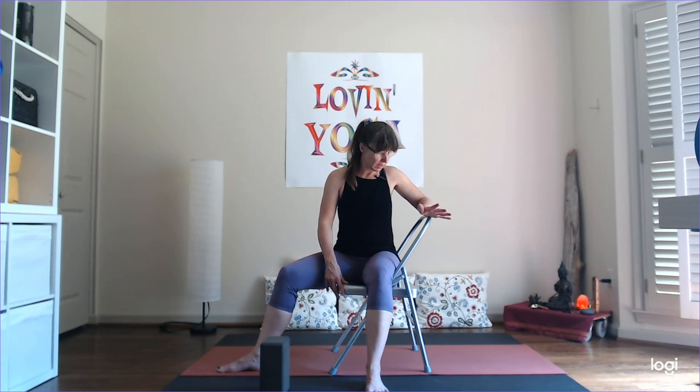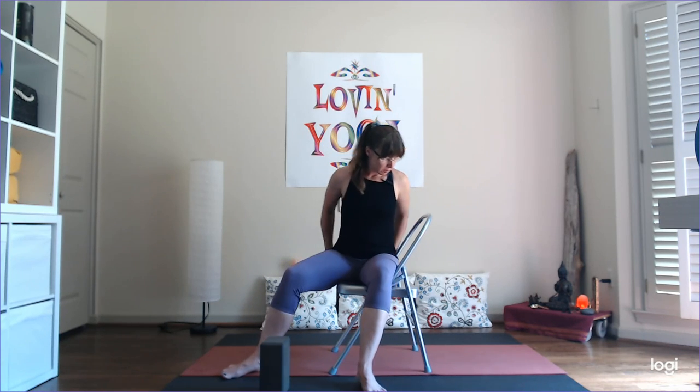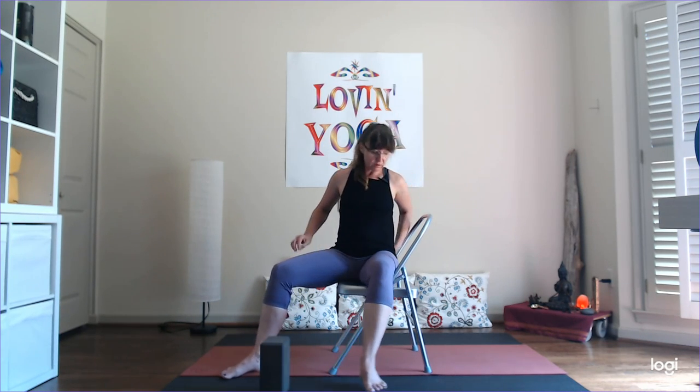From here, you bring your right leg out to the side. You want to slide back in the chair a little bit. So when you're looking onto the chair, my left butt is positioned more in the back right corner of the chair. Your right toes are pointing out to the side and you place your right hand to the inside of your right leg.